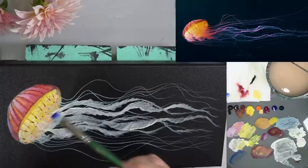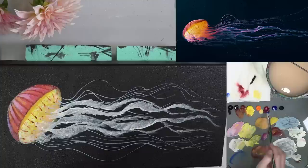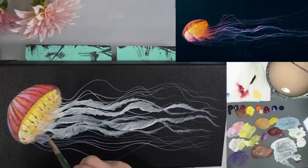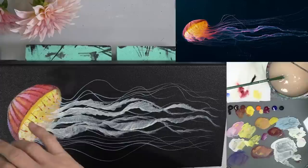Let me see if I can get this color in here. I'm going to mix a little bit of purple using the magenta and the ultramarine blue and grab my glaze. And it's not quite dry. You need your first layer to be dry completely before you do this. So I'm going to go ahead and dry it again.